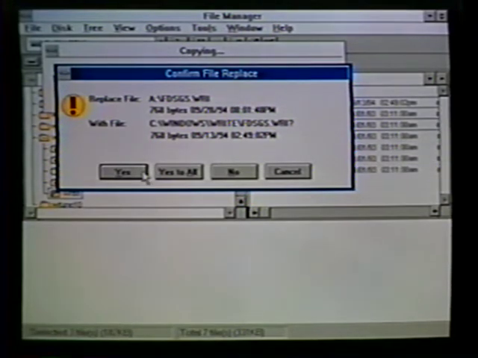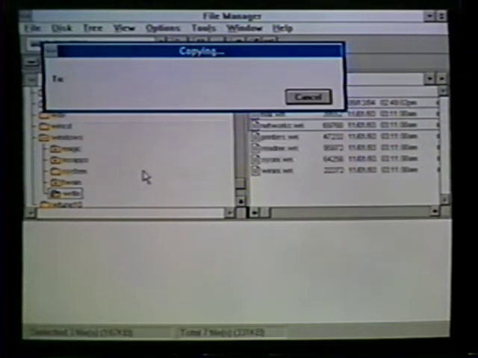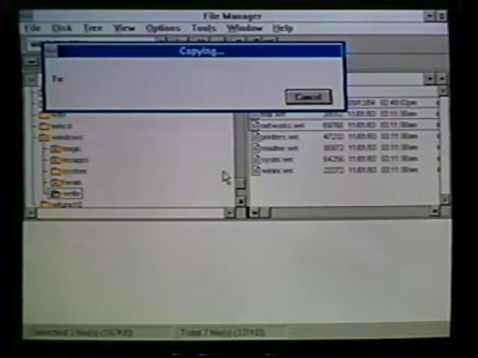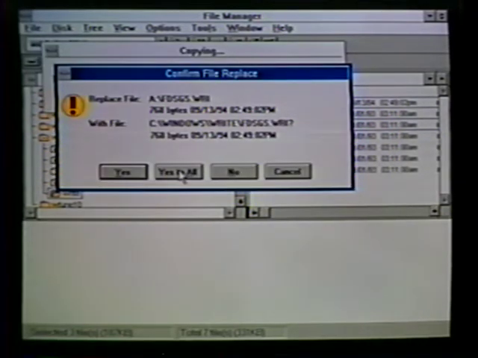When making backups, you do want to make this replacement. Click Yes to copy the one file listed here, and the file on the floppy disk will be replaced by the one on the hard disk. Click No to prevent the one file listed here from being copied, and this file would not be backed up. You are given another opportunity to cancel the copy process. Or you can tell Windows to copy all the highlighted files by clicking the Yes to All button, which we'll click now.